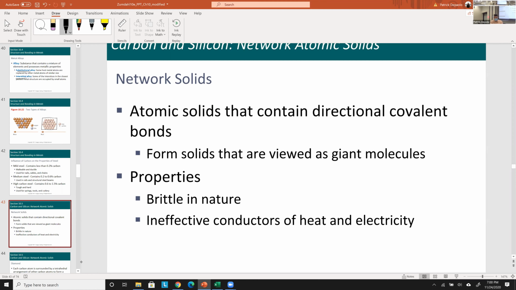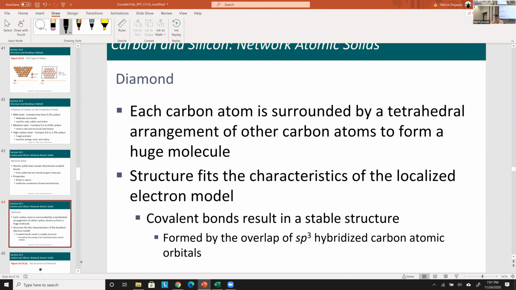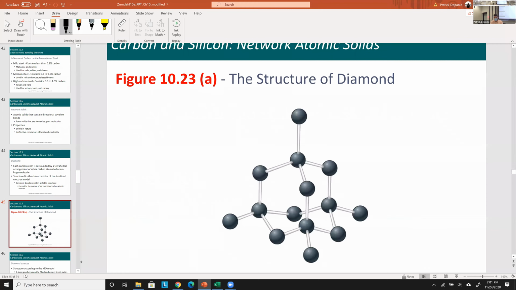It conducts poorly. And there's a reason why: if you hook it up with different electric fields, you can modulate how much electricity goes through and what kind of signals you send. That's the reason why computers can't be made of just copper or any other metal. You have to have silicon, because otherwise you'd have either all the current or none of the current. You can't modulate the current, and you'd always have a short. You have diamond. So diamond looks like this again. This is all carbon, so it's very compressed carbon.